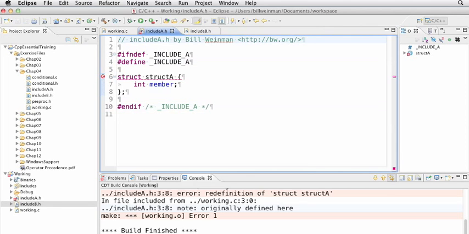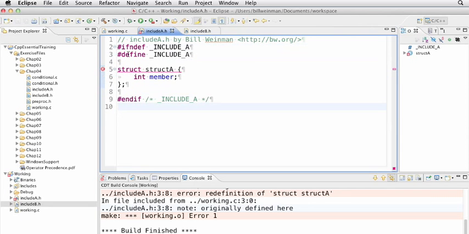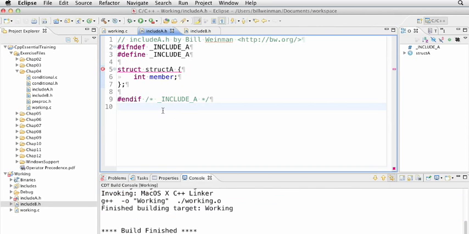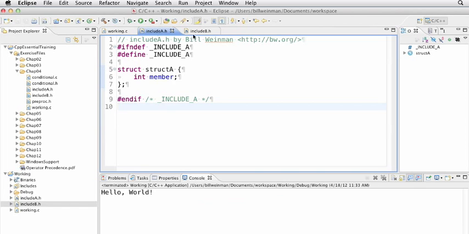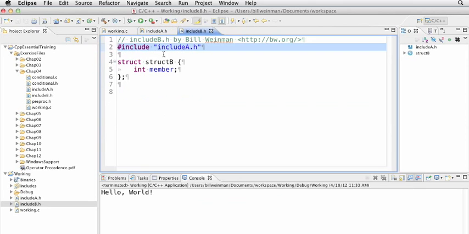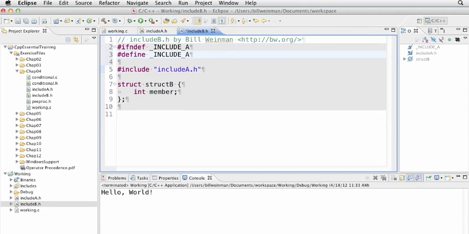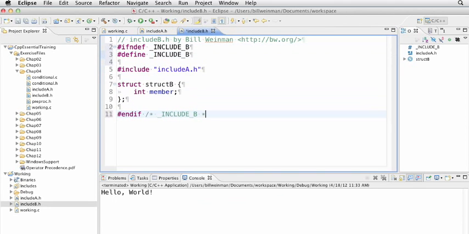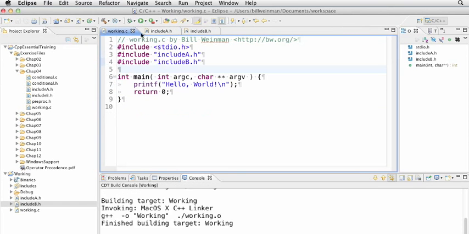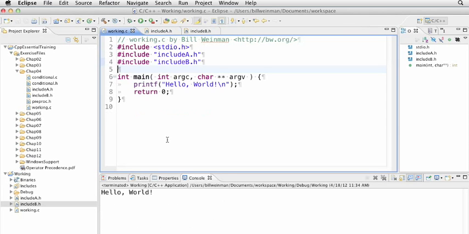All right. And now the first time through, include A is not defined. And so all of this will get evaluated and it'll define include A so that the next time through that doesn't happen. So now when I compile and run, you see we don't have any errors. Of course, we can do the same thing in include B, which would be nice to do. We'll call this include B instead, but this is not really where we're having the problem. And we save that and run it and it all works just fine.